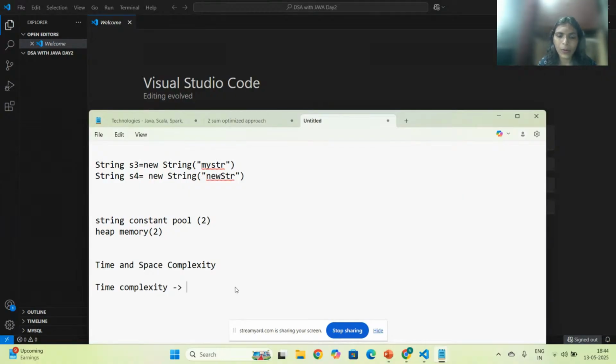We can say it is the rate at which the time increases with respect to input. If my input increases, ideally my time should also increase. To be specific, time complexity is the rate at which the time of execution increases with respect to input.